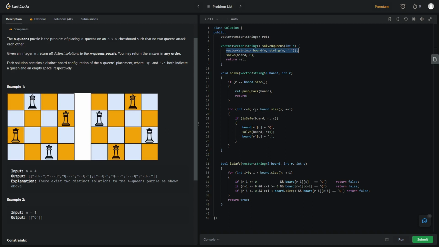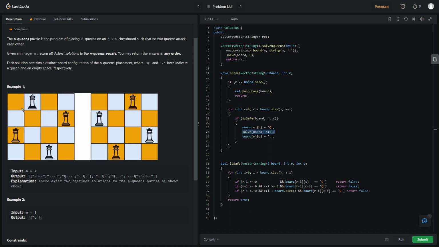What would we do then? If it's not the final row, then we're going to scan from left to right and check every possible column and do a recursive call. If it's not safe in this particular position, we would keep going through the loop, and we only ever call solve again when it is safe to put a queen somewhere.